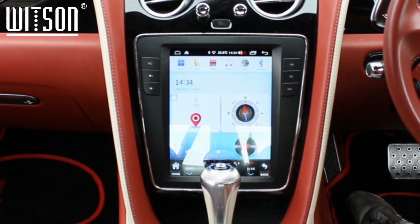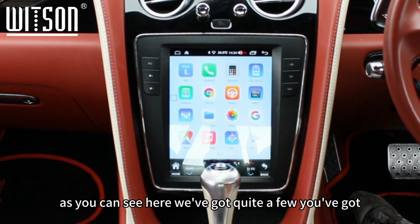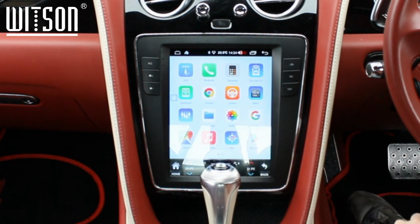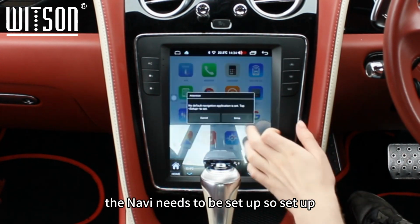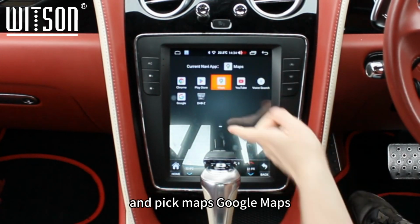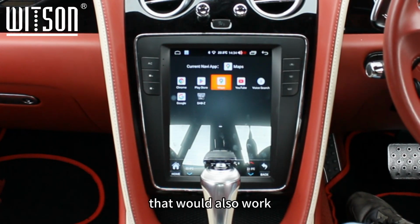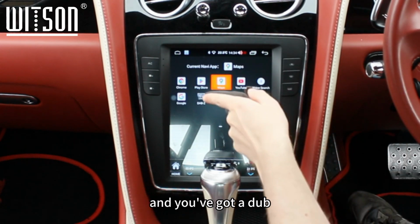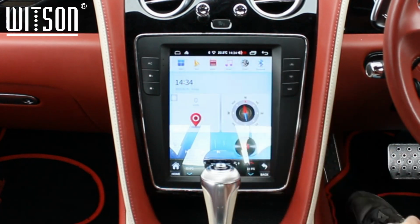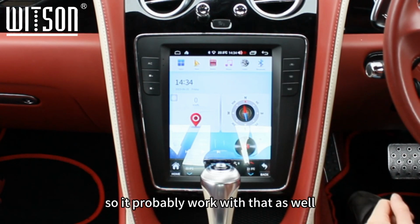And then moving on, you've got the apps. As you can see here, we've got quite a few. You've got Google, you've got Google Maps. Oh, the Navi needs to be set. In fact, we can do that now. So set up, pick Maps, Google Maps. Say you download Waze or TomTom, anything like that off the Play Store, that would also work. You've got a DAB, be able to do that as well. So DAB Z is what we use for our internal DAB. I believe this has the factory DAB, so it would probably work with that as well.